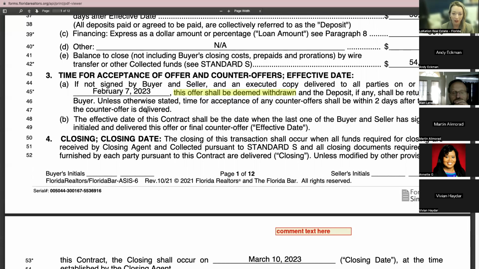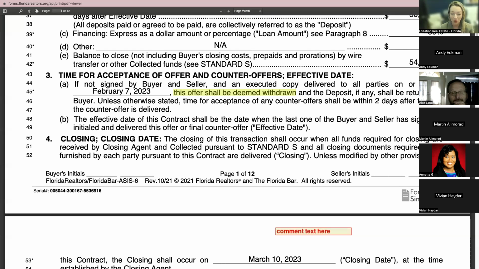So if we present an offer and we're going to give them 2 days to get an offer back, if you do not receive an answer by 11:59 p.m. February 7th, your offer is deemed withdrawn, and the deposit, if there was any in escrow, will be returned to the buyer. If on February 8th you're still trying to get an answer back from the listing agent and the seller to find out if your offer has been accepted, they do not have to answer you because your offer is withdrawn.